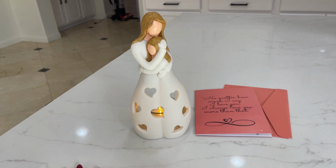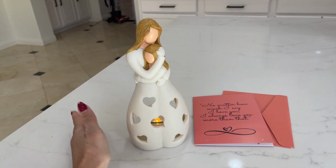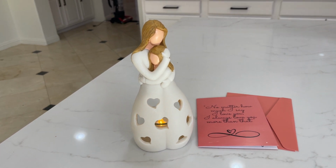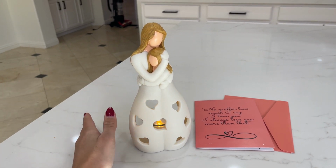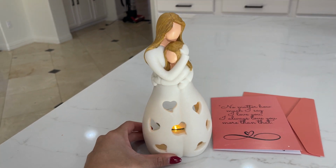Hey guys, today I'm going to do a quick review about this candle holder that I'm gonna give to my mom. It's gonna be her birthday really soon, and I was looking on Amazon trying to find something small that I could give to her, and I came across this beautiful candle holder. I love how this looks.